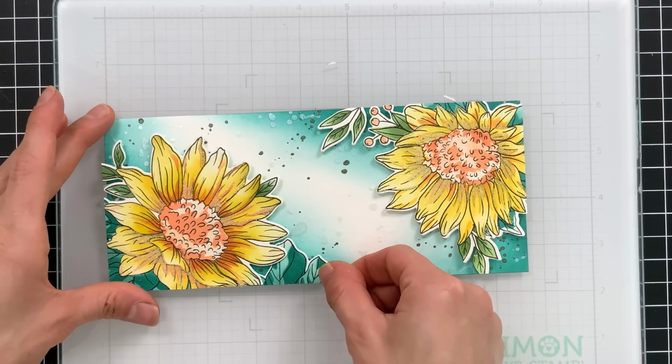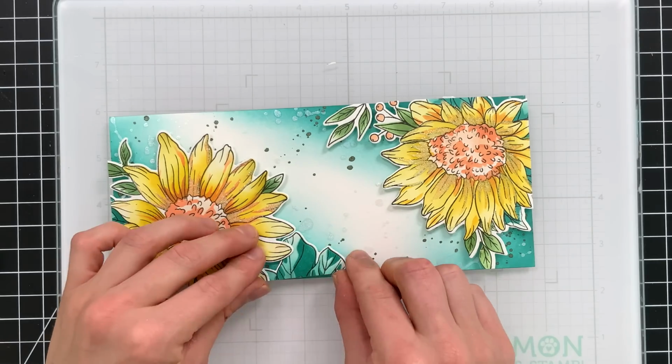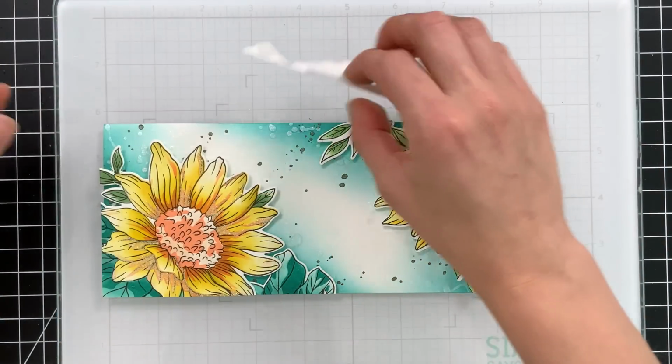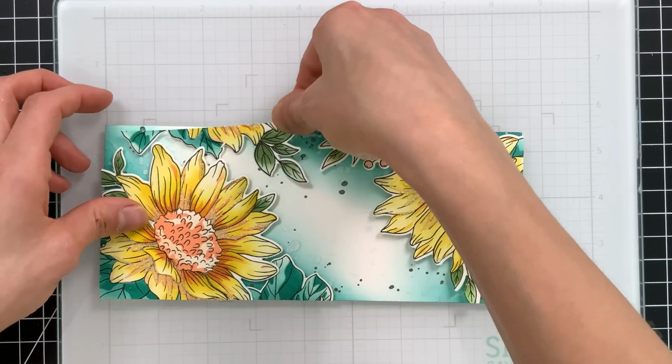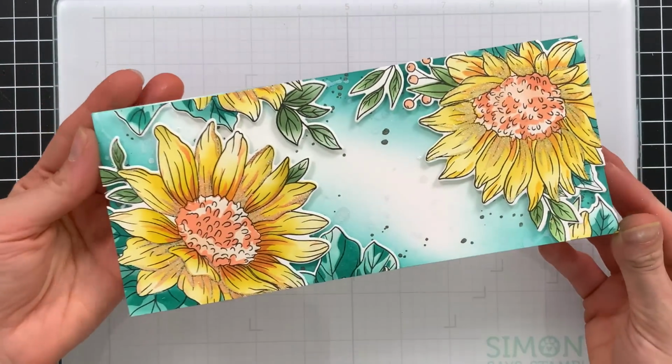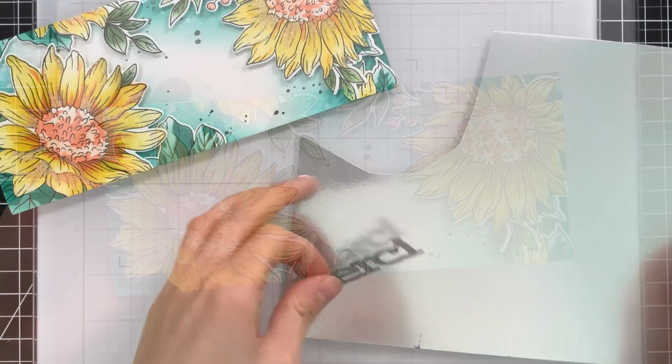So what this does is it really fills in the background. It gives this a very full and cohesive feel, and all by saving those little leftover pieces we were able to do that. So it's a really great trick for getting a lot of bang out of the pieces that you spent a ton of time creating. So here we go. Our floral background is ready. We just need a sentiment.